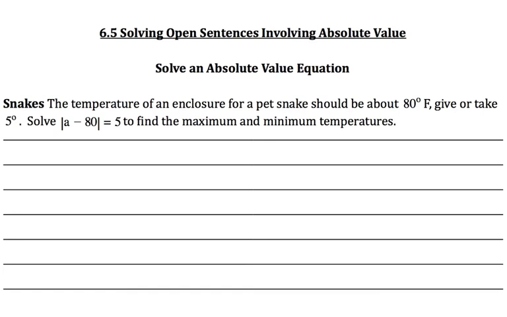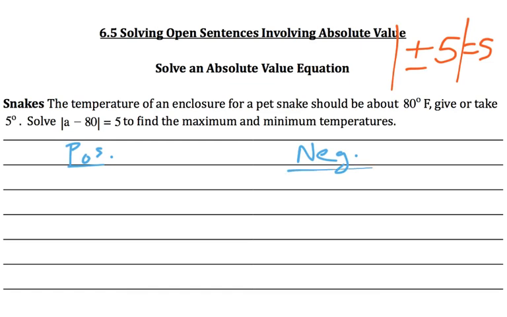Remember how we talked about either a positive or a negative absolute value can give you a positive result? That means that in these problems we're going to write POS on the left, and underline it, and then NEG on the right, for the positive and the negative cases. As I first look at this, I don't see anything crazy going on the left side, like squares or anything like that.